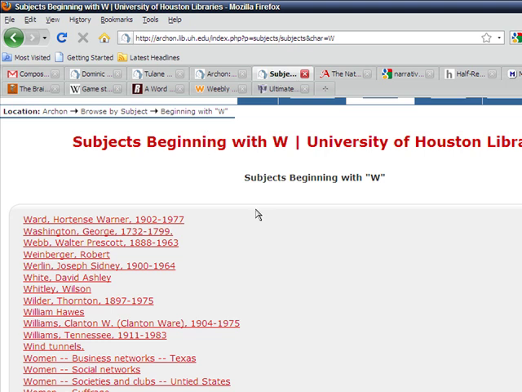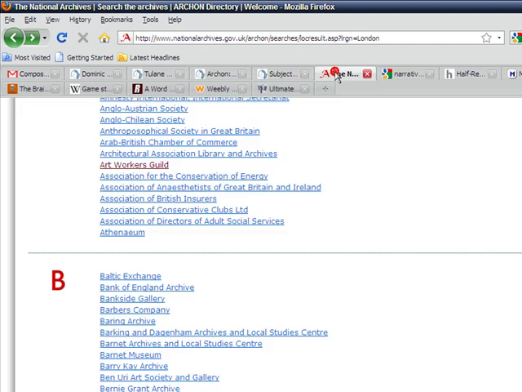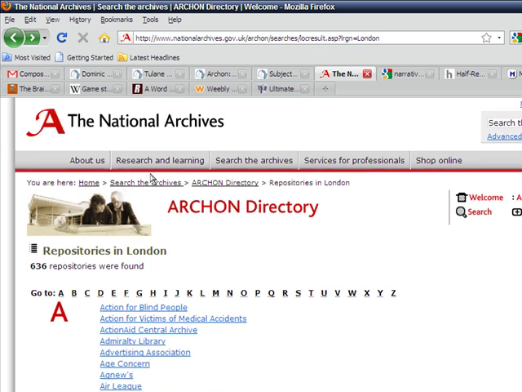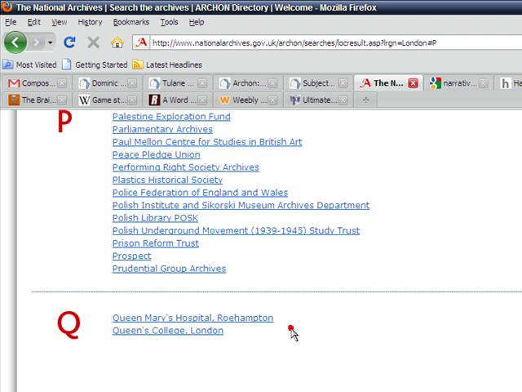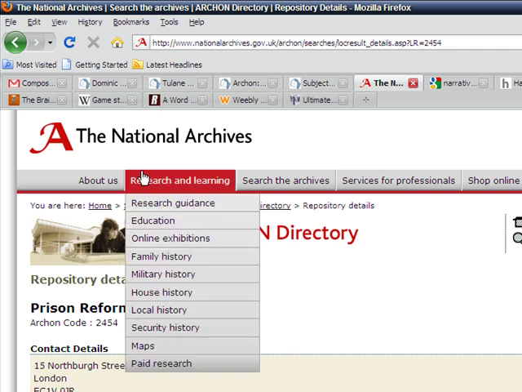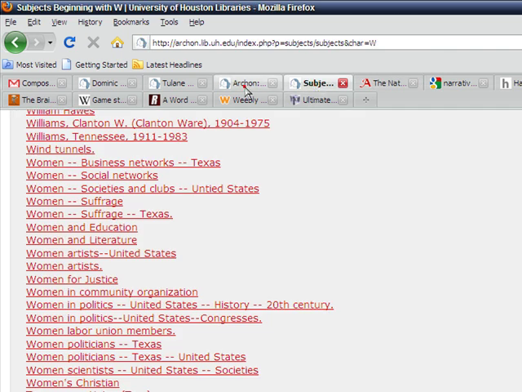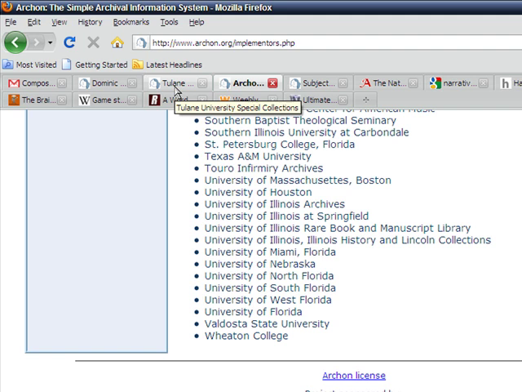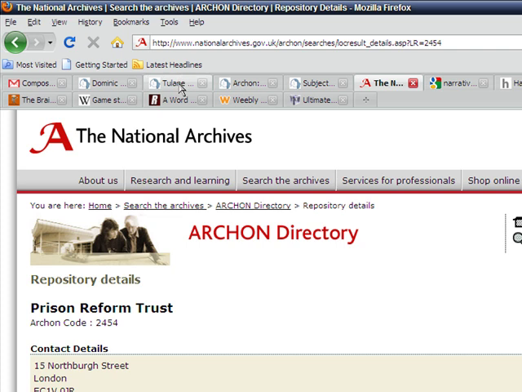Particularly, the University of Houston has a very, very nice integration with the site. And most notably, I've seen the National Archives in the United Kingdom has a very, very impressive integration of this particular system. All of the individual agencies have integrated it into their own archives, and it's all fully searchable through the National Archives website. When I was doing my own research on how to formulate my personal collection that I was working on with the Hogan, I consulted these websites, and they proved to be very, very valuable.